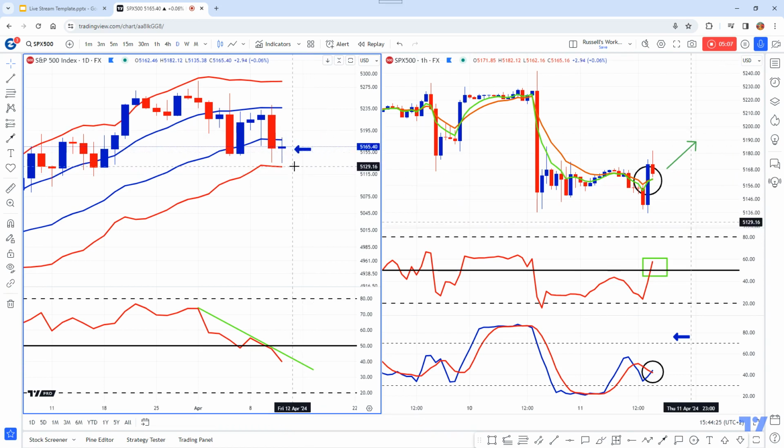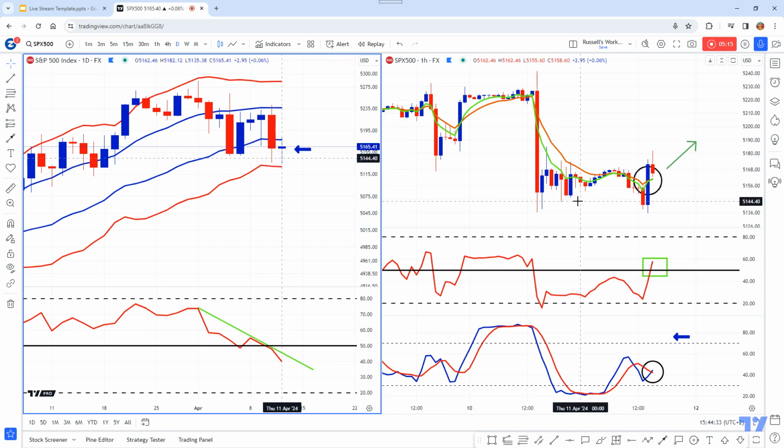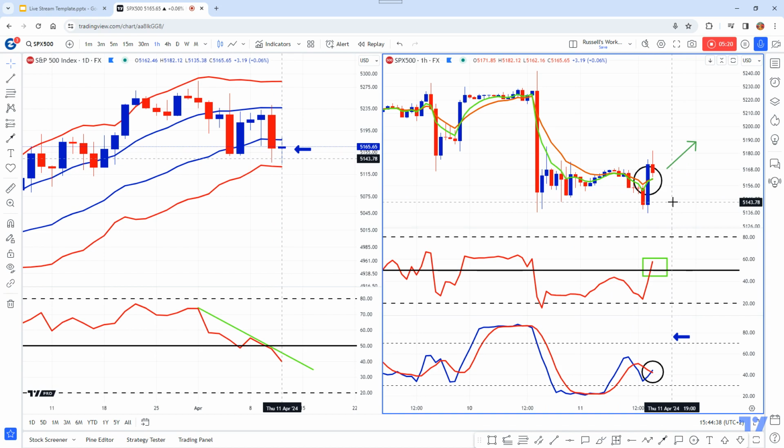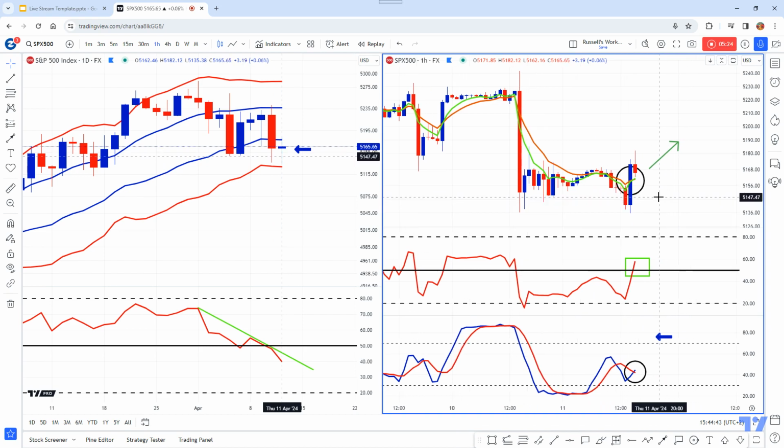There is a lot that still has to happen here technically. Let's see if the traders do feel that this is a buy-the-dip type of opportunity, given that earnings season is upon us. And I think if we get good earnings, good growth, despite the fact that the yield's been pushed back now from June, there may be a tailwind behind the SPX 500. Let's just keep an eye on that.